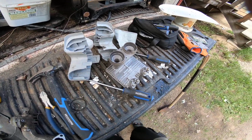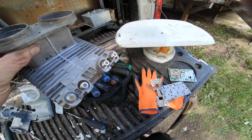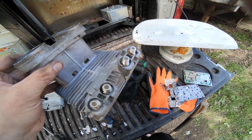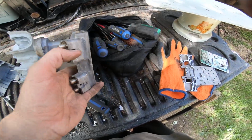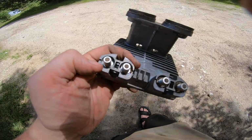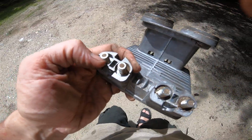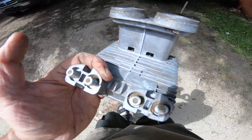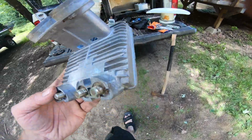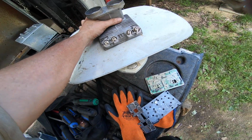Hoping it won't get too windy, but I've taken apart the satellite dish receiver, and I think I ran into the problem everybody else runs into. Whatever diameter or size these little coax cables are is not known to man, because I cannot seem to find a socket that fits that. But until I get that out, this is cast aluminum, but it'll be considered dirty.